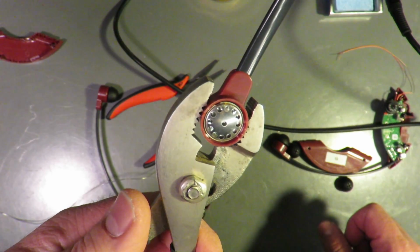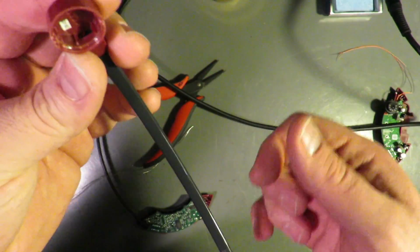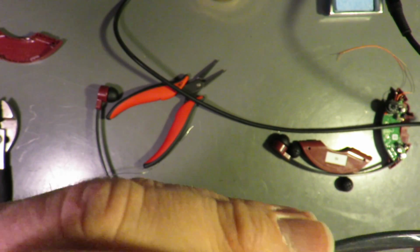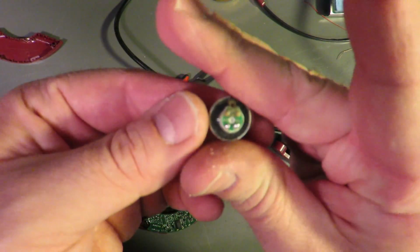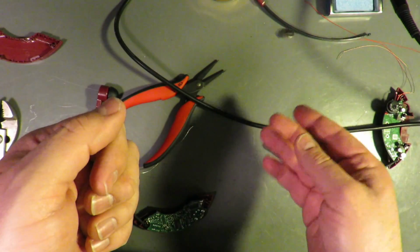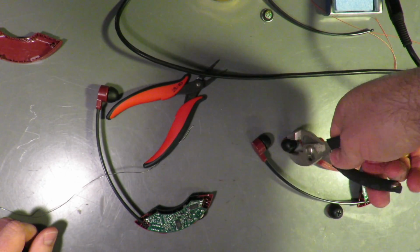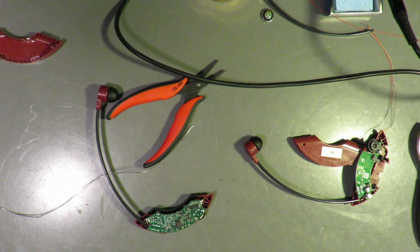Here's what we're looking at on the internal. So, it is just this empty shell, and the other wire is just jammed in there. It wasn't attached to this anymore. So it is just a little speaker. But we have two of these that work. So... Earwax.